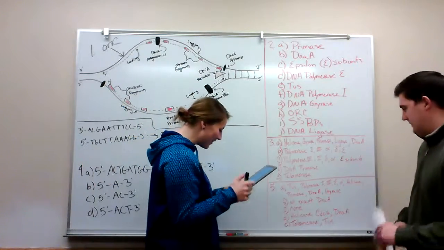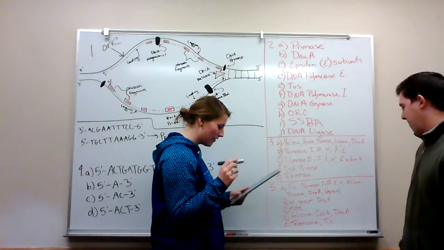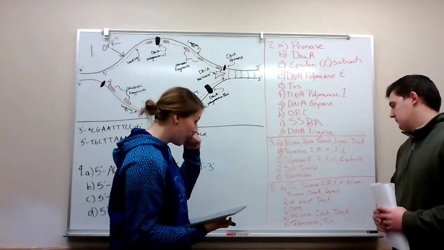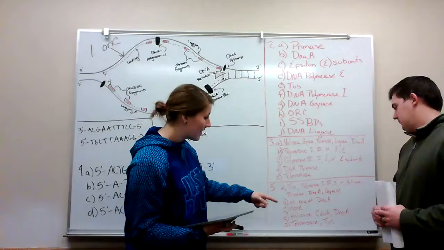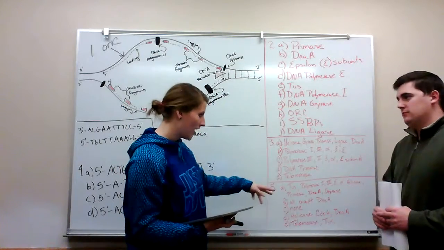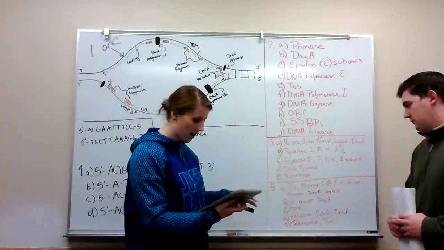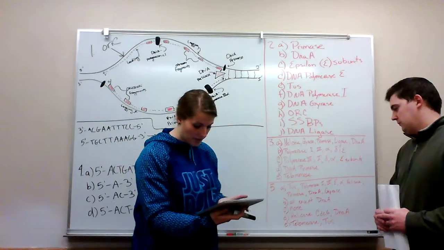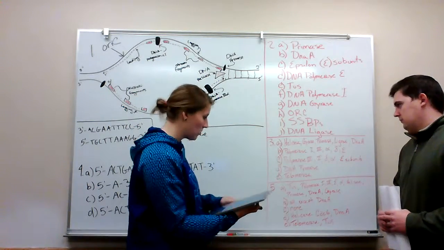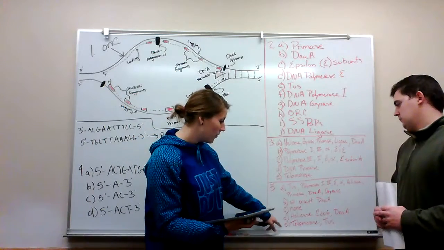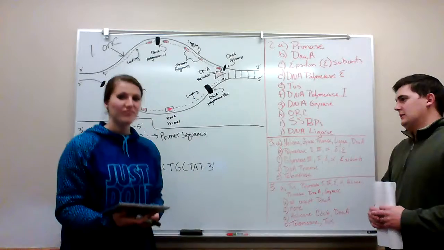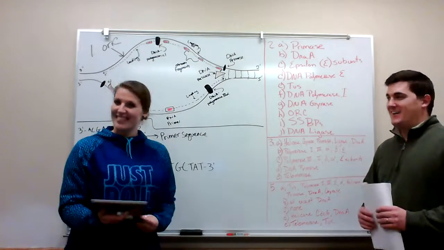Then for D, which of the above proteins is involved in the initiation stage of DNA replication? We got helicase, Cdc6, and that's for the eukaryotic, and then DnaA for prokaryotic. And then for E, which of the above proteins is involved in the termination stage of DNA replication? So you have telomerase for eukaryotic, and then Tus for prokaryotic. Those are the answers we got.